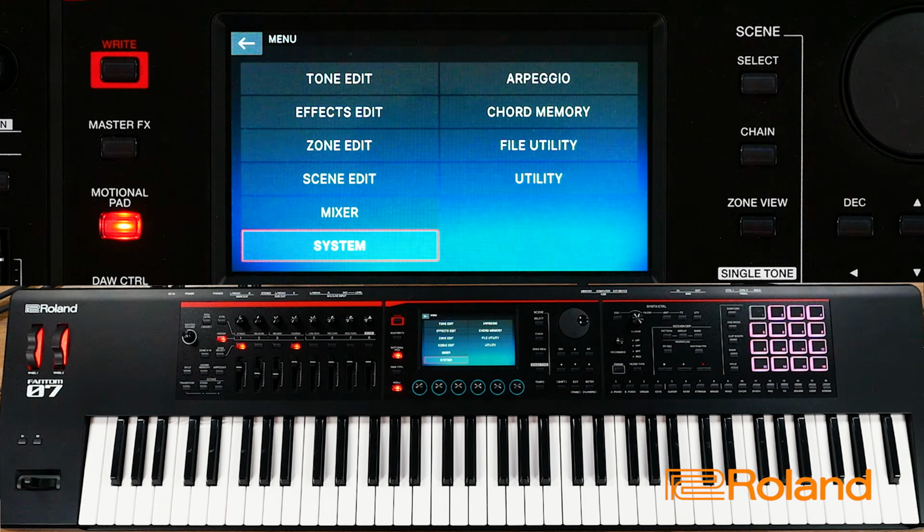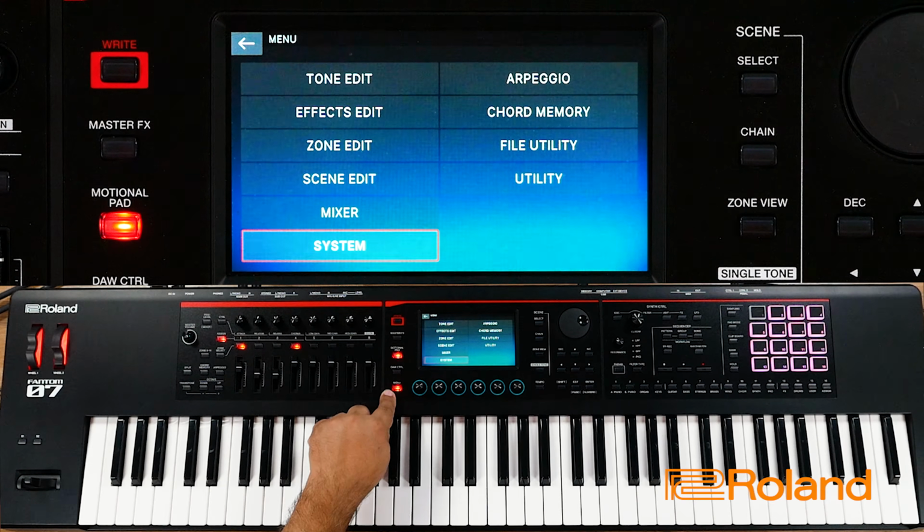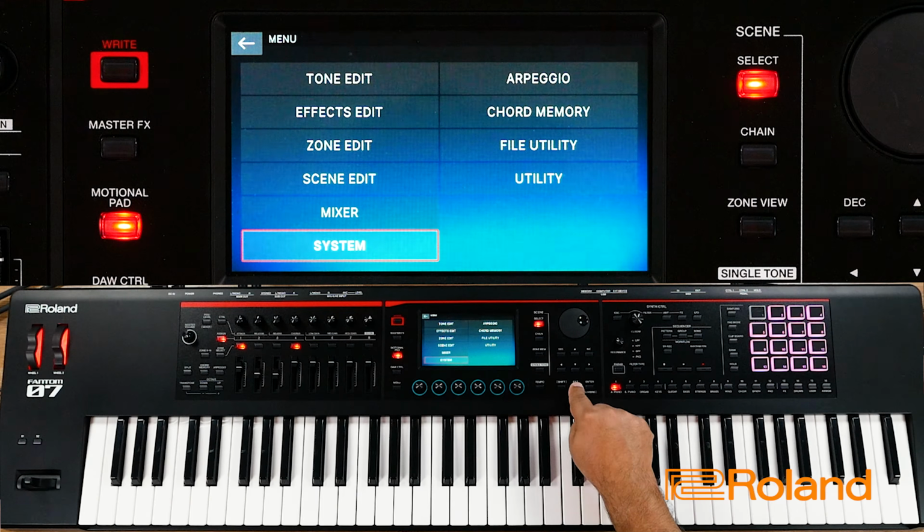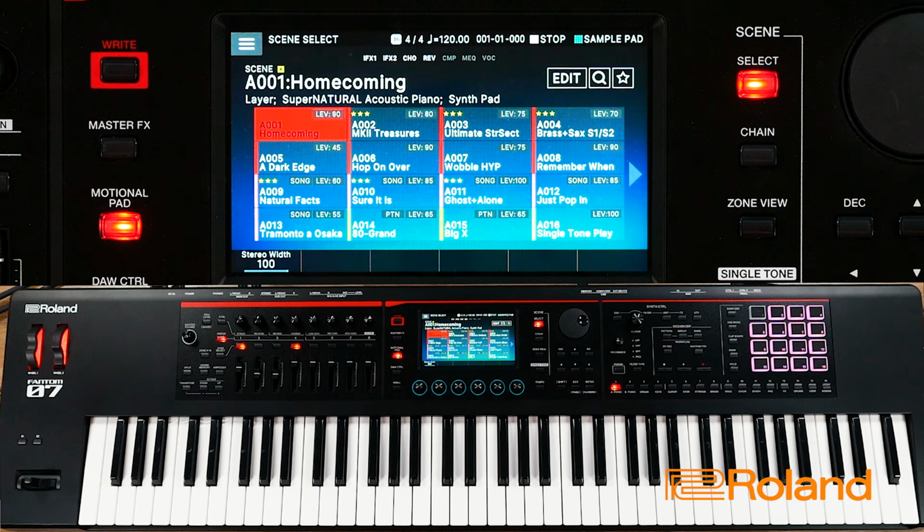Of course, here we have our menu button. Press this button, and this is how we get into the Phantom and really explore everything that's available to it. So this is a very good button right there. Press exit again.